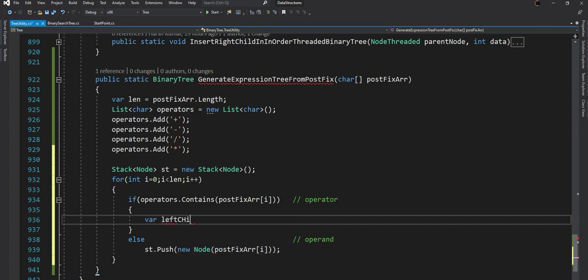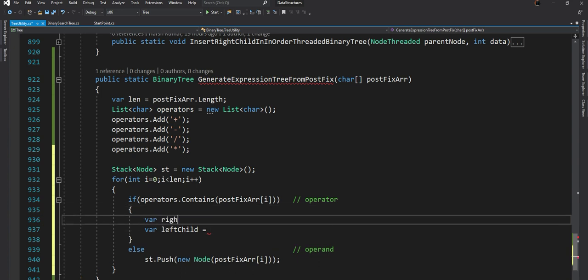Left child. So if you remember the postfix expression, when it will be popping out, it will be popping out the left child on the second pop, and on the first pop it would be popping out the right child.